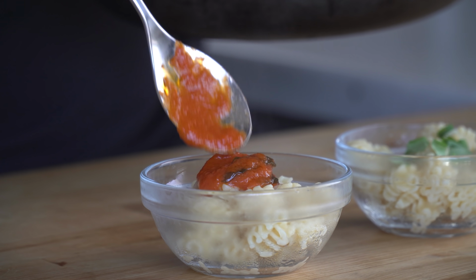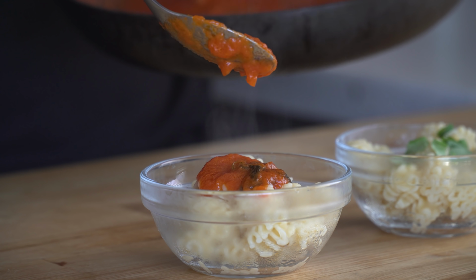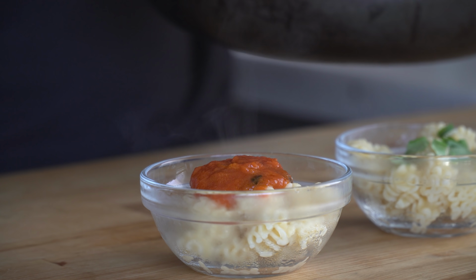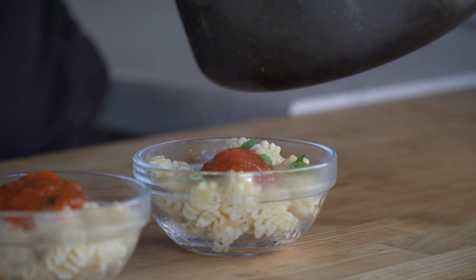So while both of these are just good tomato sauces in general, as expected, pretty different in how the basil actually comes through. For the one that was added at the start of cooking and cooked in there for probably 45 minutes, even when I take a piece of the leaf of the basil from the sauce and eat it, it's not super evident that it actually is basil. It's kind of a more generic herb taste that comes through. Whereas with the one that was added right before putting the sauce over top and serving it, you still get a lot of those fresh and floral components of basil that we know and love.